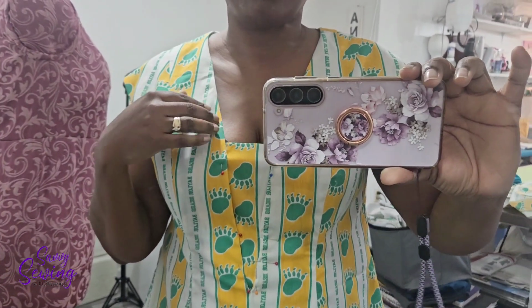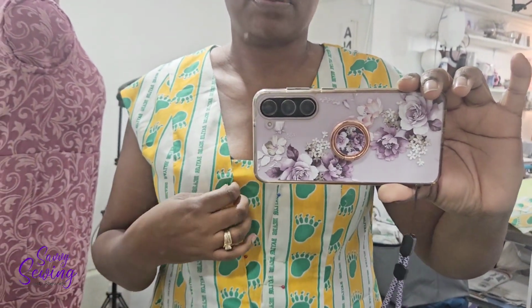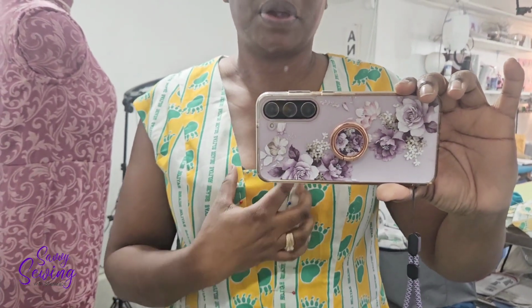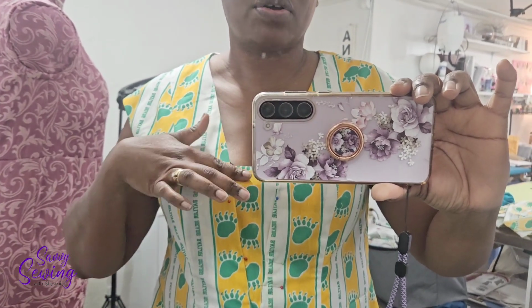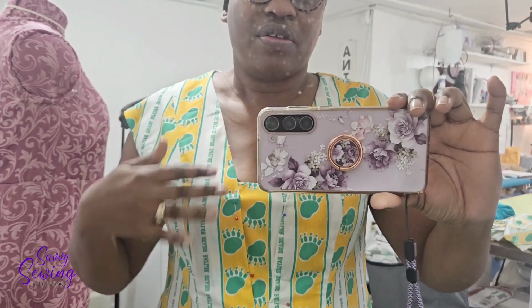So what I would probably do to be able to wear this to work is make the dickey longer, because it is a triangle on the inside here. I will probably make it longer so that it can come up some and cover up all the flesh that is showing.